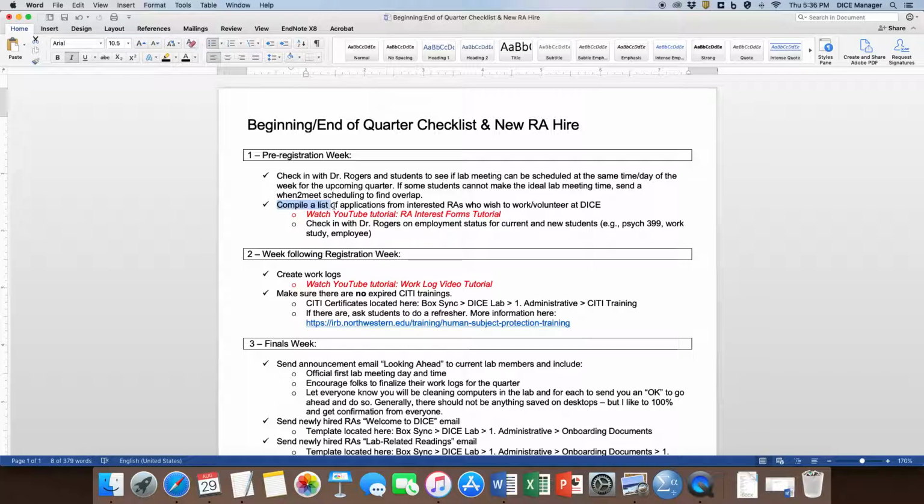That really allows the lab manager to compile an accurate list and review of each student's application to work or volunteer at DICE.